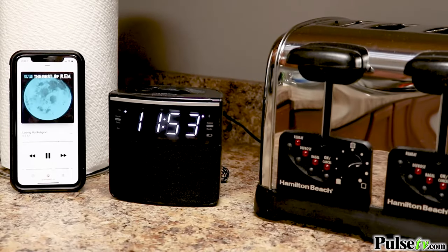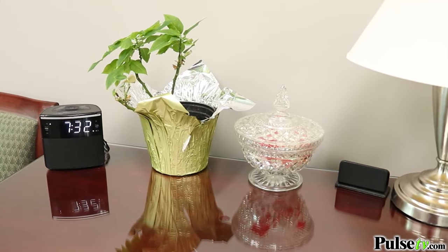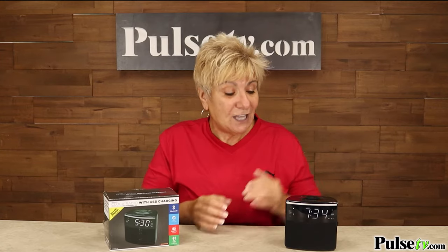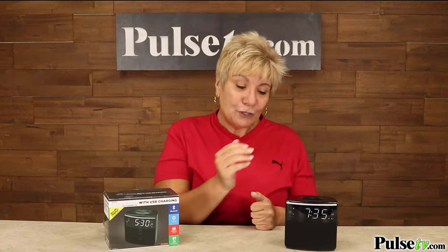This is a great item to have on your counter or nightstand. It doesn't take up a lot of space and it does so much, but the best thing about this is our super low price. A new one could cost as much as $40, but you're getting a great refurbished one for less than half of that. Plus when you buy more you save more, so head over to the site and grab a couple today.